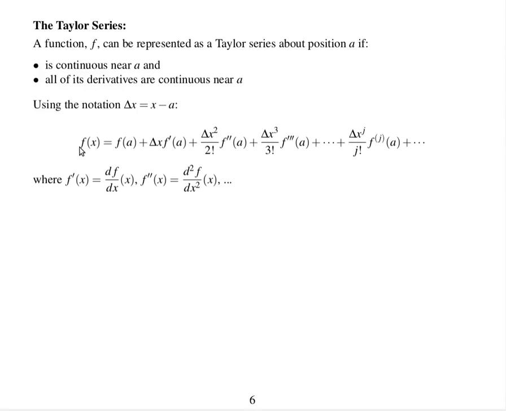So the Taylor series for f at position x, which is close to a, is first of all we use f of a, then delta x times the gradient of f at a, and then the second derivative times delta x squared over 2 factorial, and so on, infinitely many terms. I'm using the notation here that f prime of x is the gradient, f double prime is the second derivative.